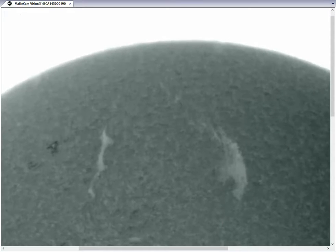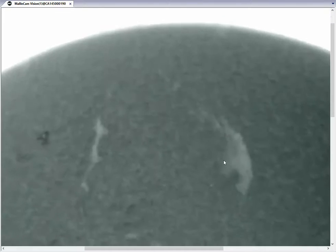Makes it convenient, especially for somebody who's had as many shoulder surgeries as I have. I can just sit at the computer, center the view, and tweak pressure. It's amazing the amount of detail in those two filaments.